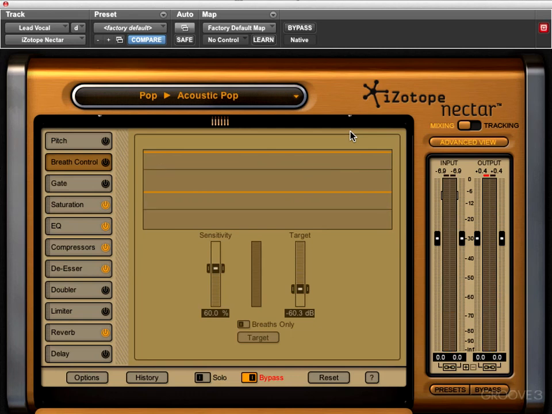That's due to mainly the compression on the input stage as the singer has been recorded. So first thing we want to do is take it out of bypass mode. You'll see if it's in bypass mode with this red light, and then you'll see this actually as it should be.